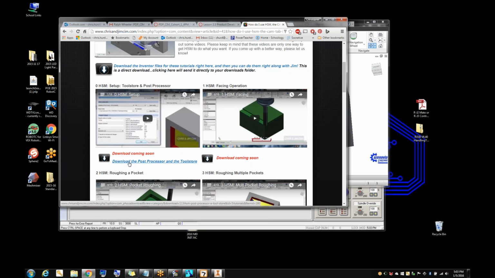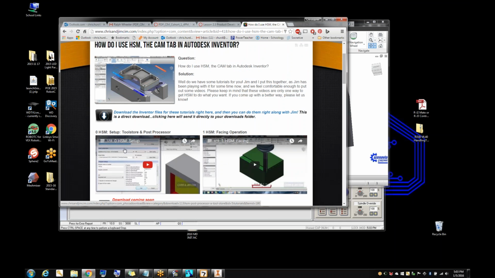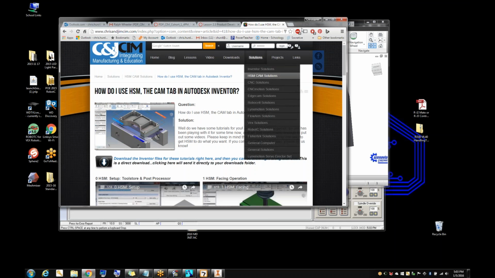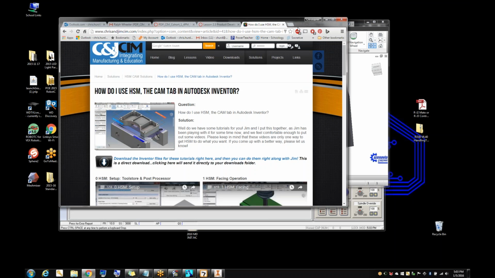But when I go to the table saw, I just hack it up really quick. Some of my blocks are just a little bit over 3, some are a little bit under 3. When I throw it into the mill, I don't worry about being perfect on the corner. I don't have to use my edge finder. It's going to cut it out of it, and I've got 125 thousandths all the way around. I don't have to be accurate at all. Chris, go to the Inventor Solutions.